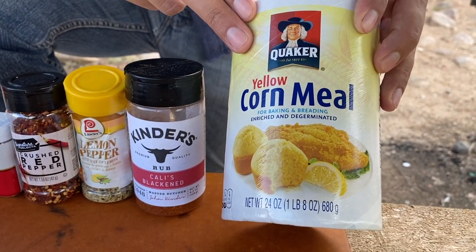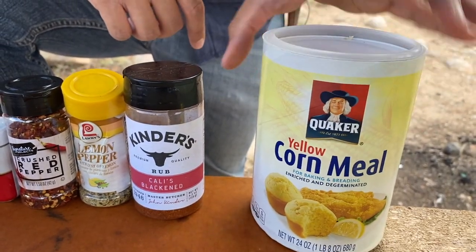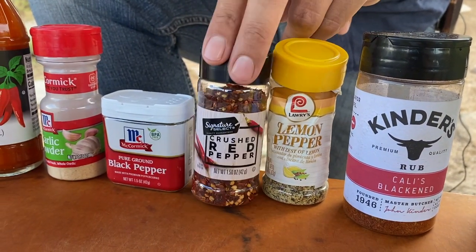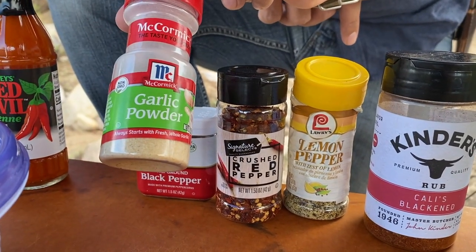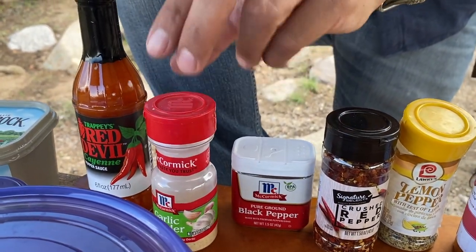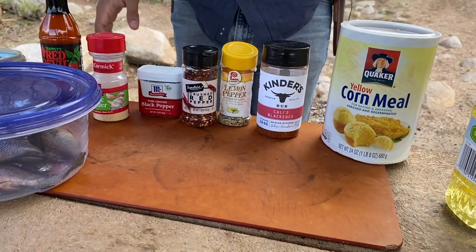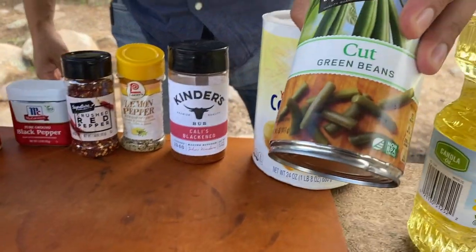Now, while you mix your breading, you can mix it with other spices that you like. You know us. We like spicy food, so we have some blackening, a little bit of lemon pepper, some crushed red pepper, black pepper, garlic powder, or garlic salt, it doesn't really make a difference. And then once they're nice and ready, we're going to have some butter and hot sauce. And for the side, we're keeping it very simple today, we're also going to butter some green beans.